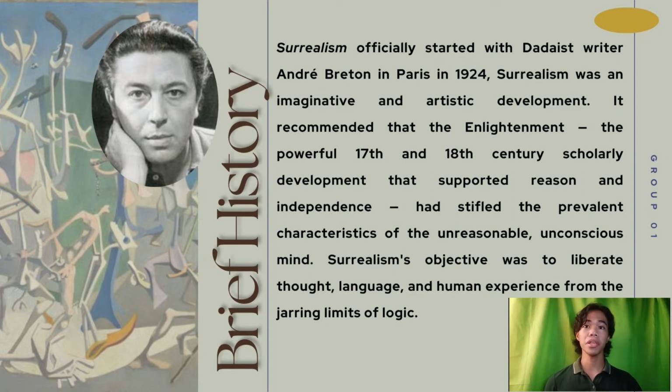Surrealism was an imaginative and artistic development. It recommended that the Enlightenment, the powerful 17th and 18th century scholarly development that supported reason and independence, had stifled the prevalent characteristics of the unreasonable unconscious mind. Surrealism's objective was to liberate thought, language, and human experience from the jarring limits of logic.